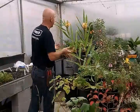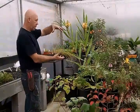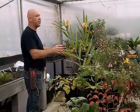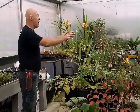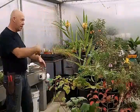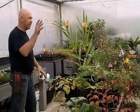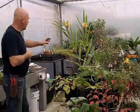Process them. Typically, what you do with acorns, you grind them up, you put them in a beaker of water in the fridge, and you pour off the tannins and do that a couple of times, and then you dry it and use it like a flour. I use it mixed with flour in pancakes and that type of thing, and breads. So it's quite a useful plant.